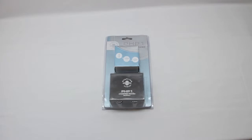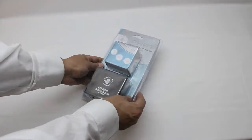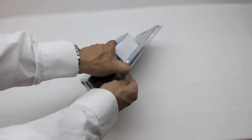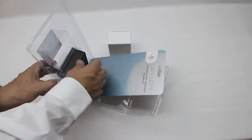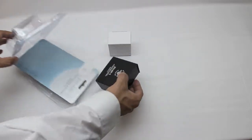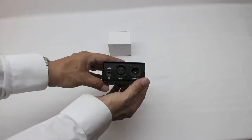What's up guys, welcome back to the channel. Today we're going to be unboxing the PHP1 Phantom Power connection by Sterling Audio. What this does is help your XLR microphone connect to a digital camera, so this is going to help me out with all of my recordings to help bring you guys the best audio possible.